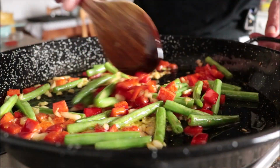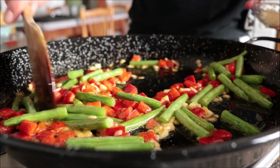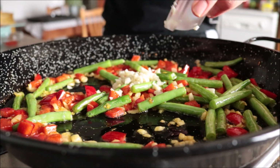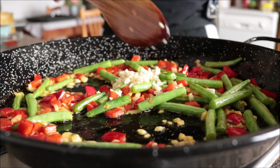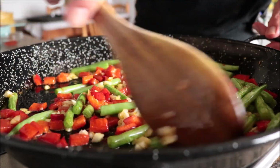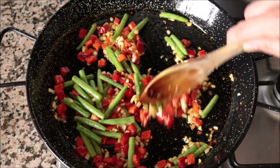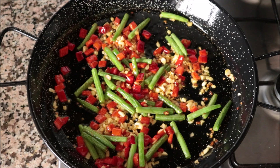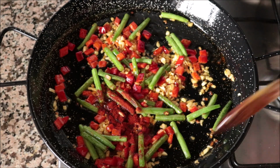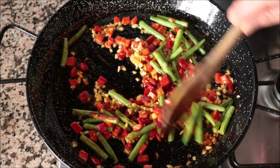After 3 minutes and those vegetables have a beautiful color to them and they're nice and tender, you don't want to overcook them. I'm going to add in 3 cloves of garlic that were finely minced and continue to mix this together. After about 20 seconds and that garlic is nice and aromatic, you don't want to overcook it. I'm going to add in the 1 teaspoon of sweet smoked Spanish paprika. Quickly mix this together, that way everything's well combined.